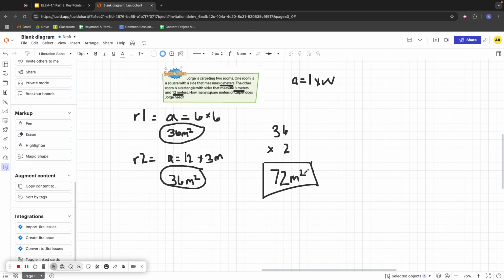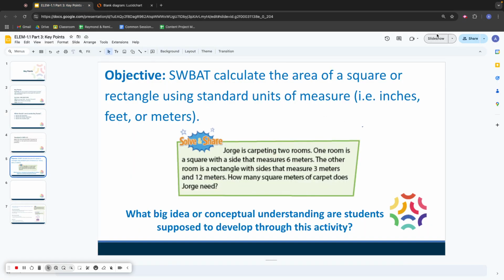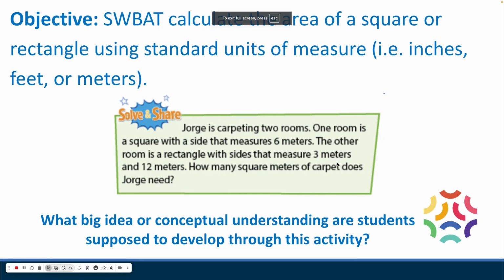So we just worked this problem out as if we were a student. And as we flip back to our overview of key points, I want you to be thinking about how we solved that, because those will eventually become your how key points.